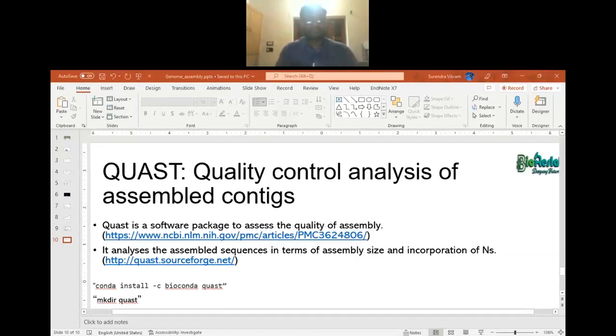Sir, I have one question. The number of contigs generated by different assemblers will be different. So how can we choose which one is the best one? Yeah, all the stats are based on the N50 value. You must have heard about N50, L50, and there are also N75, N95. Those values are available there. I'll explain it to you in the quality assessment. Okay, thank you so much.